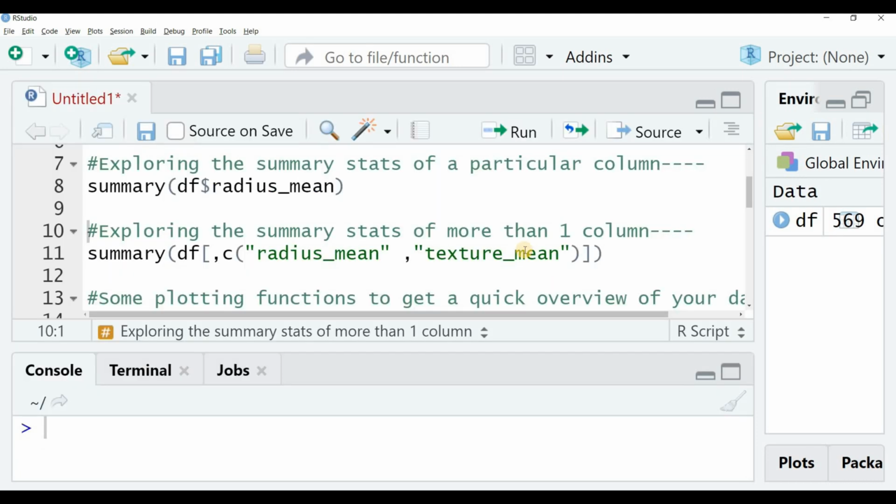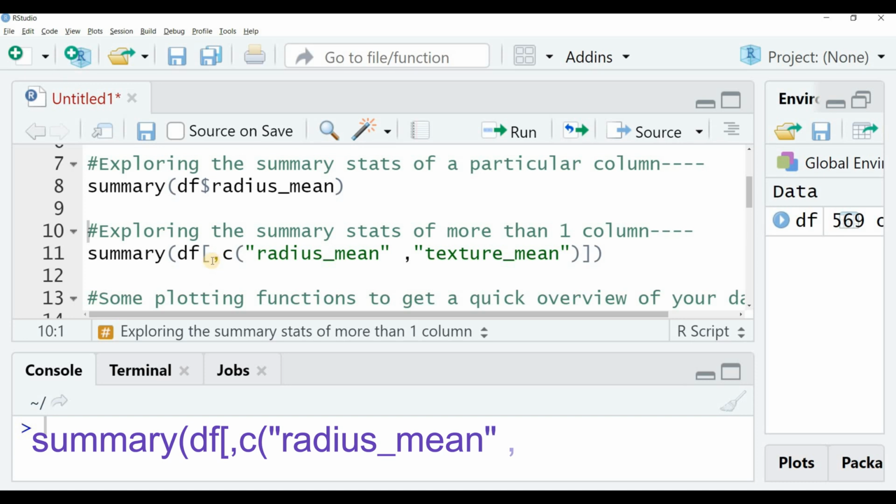Now, for instance, let us say I need to know the summary stats of more than one column. Then the code becomes a bit complex. How do we do it? So I use the summary function the same way. Then I have the df. We use these square brackets, the square parenthesis, and in that I take all the rows, right? Obvious. We remember that, right? We have square brackets, row, comma, columns. So I include all the rows because I need the summary stats which has the observations from all the rows, right? Then columns, I need to select a few columns. And how do I do that?